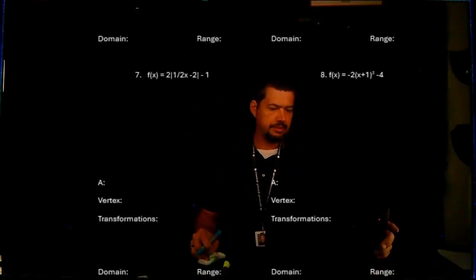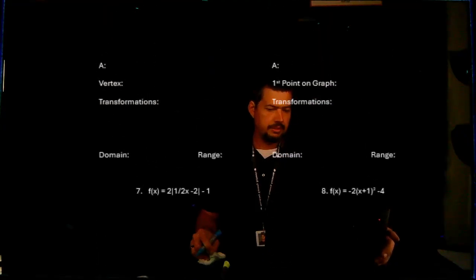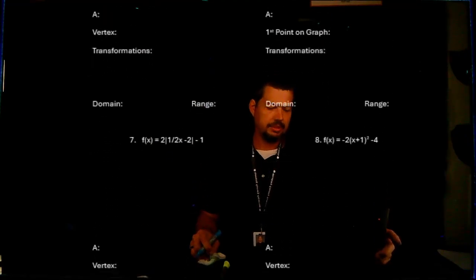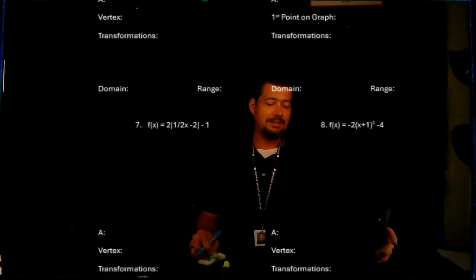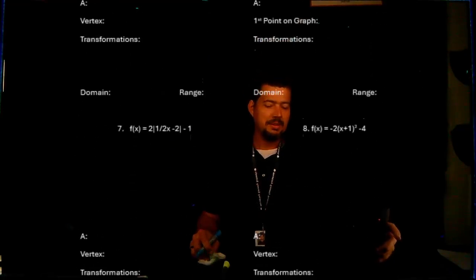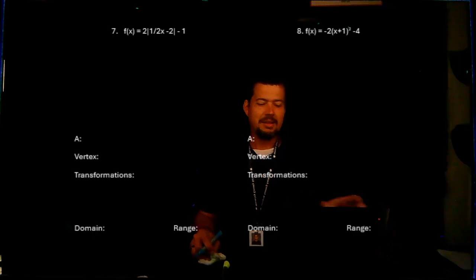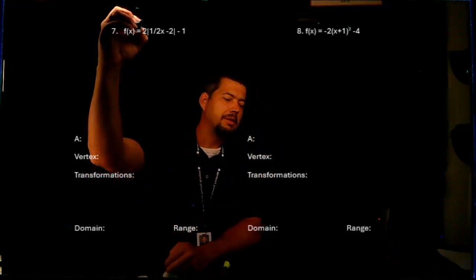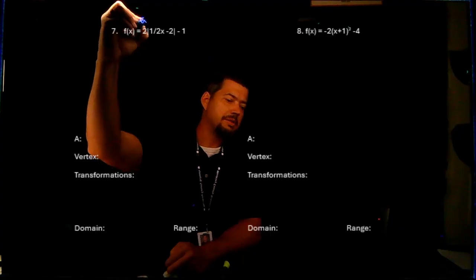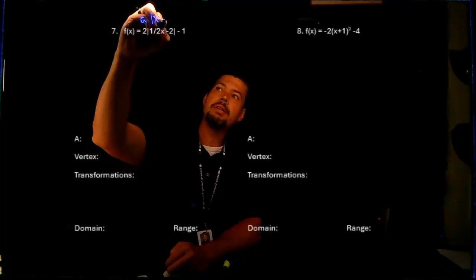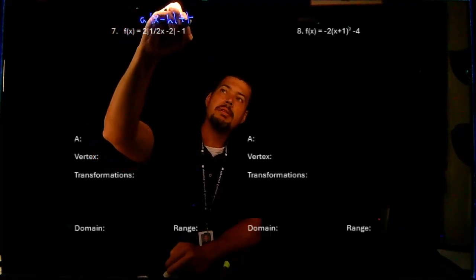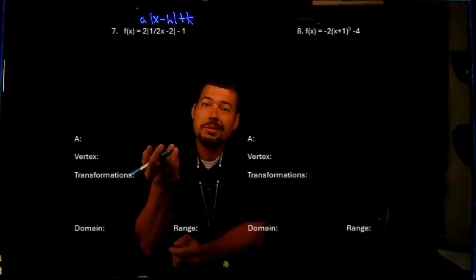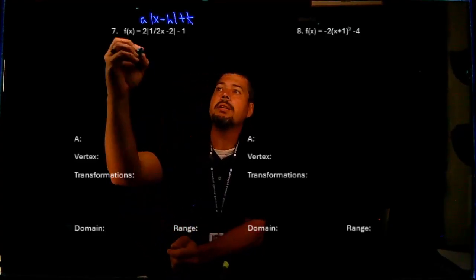What do we got interesting? There's a square. There's an absolute value. 5's a line. Kids won't get it, but it's literally in y equals mx plus b. So let's take a look at 7. All right, so 7's got the same issue as most of these do on this piece of paper. Your form for absolute value is a absolute value of x minus h plus k. And you can see real clear that we're supposed to have a singular x, and this one has half an x. So we're going to do a little factoring.